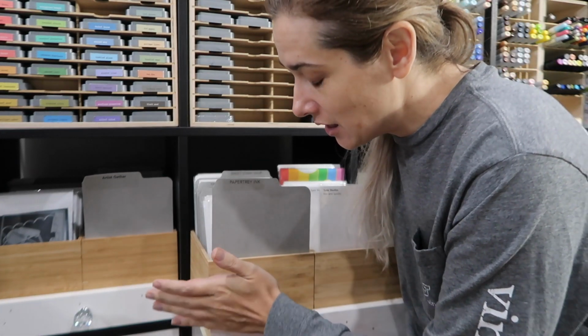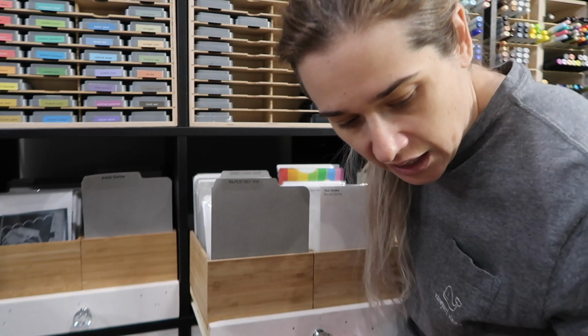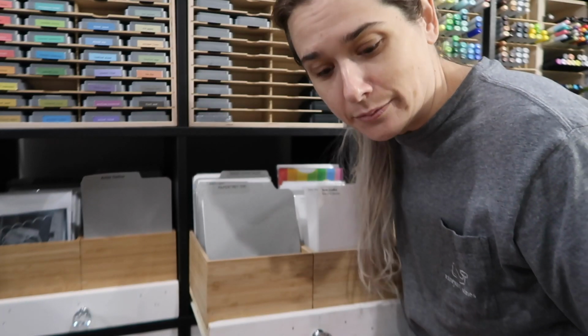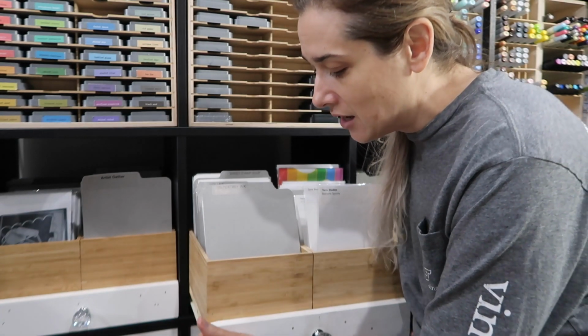These boxes that I store my stamps in are from IKEA. They're the DRAGAN boxes. It usually comes with one of these and then these on top. So that's how it comes. It's like a three-piece set of DRAGAN boxes. And I just find different ways to use them around the craft room to store things. But the main box I use to store my stamps.